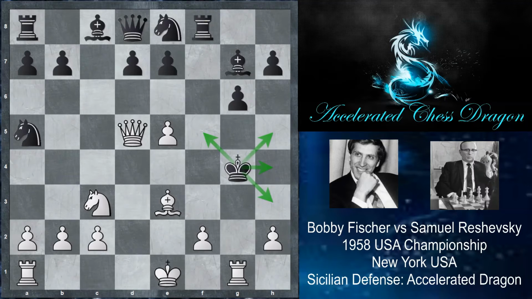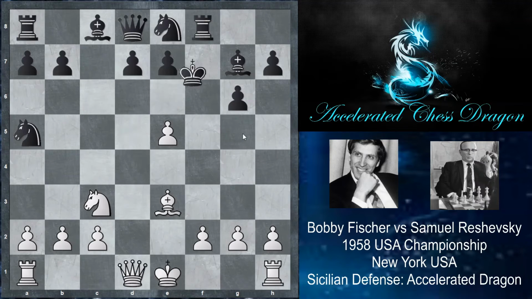So instead, king to f5 could also be considered, but that leads to an immediate checkmate with rook to g5. This is even worse than going to the h file, but still, either case is going to be a bad position for black, and it's going to end up in checkmate. So you cannot take the knight on e6 with the king, and thus you have to capture it with the pawn, which is a very painful thing to do, considering that you have to give up your queen, and there's really nothing that Hrushevsky can do here.